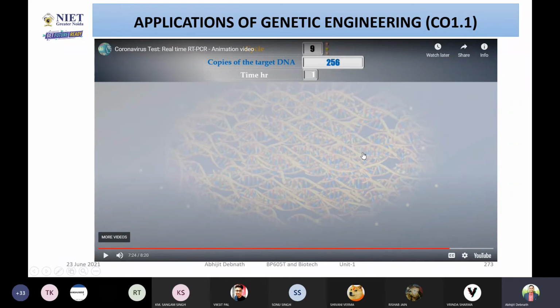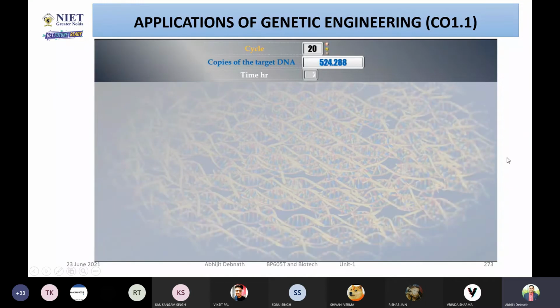You might have heard that some minister, or a very senior person, got infected or showed some symptom of COVID-19. In that scenario, they are taking much more time for RT-PCR. Basically, taking more time means they are using multiple cycles, with an extremely small amount of sample, so that a huge number of copies can be created.